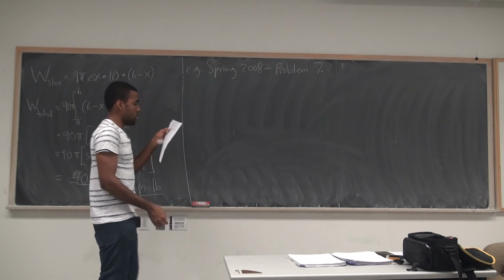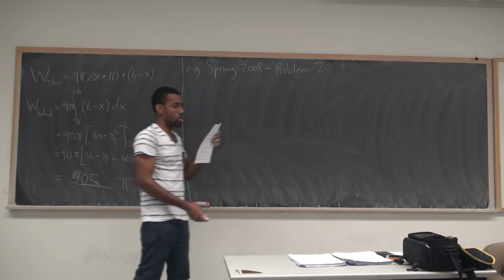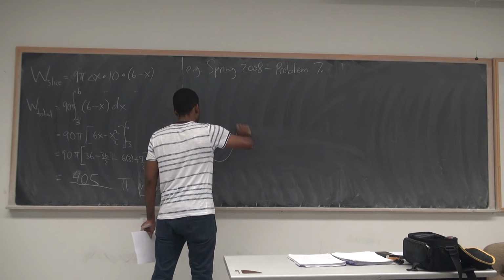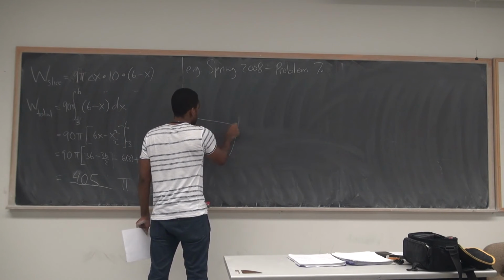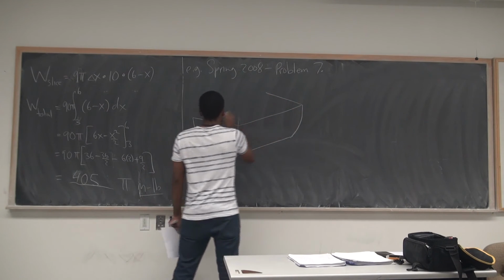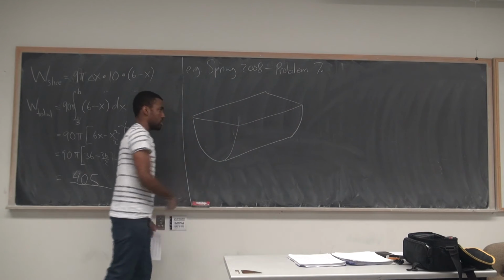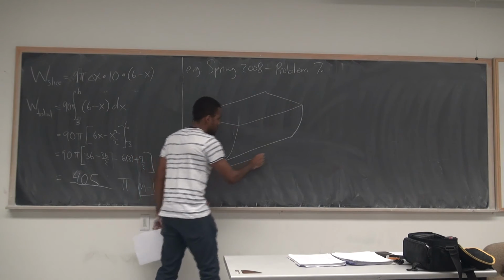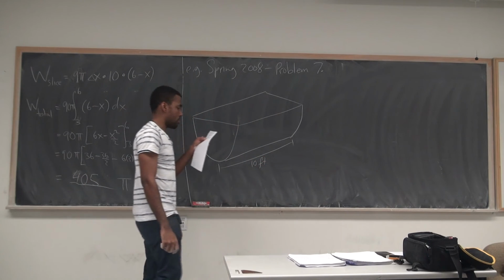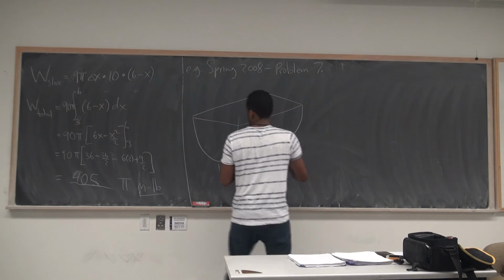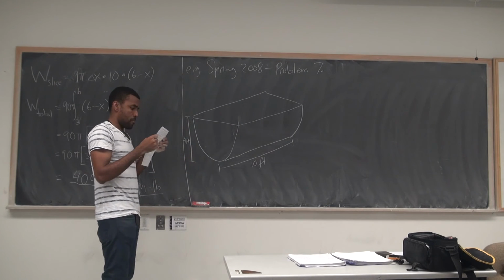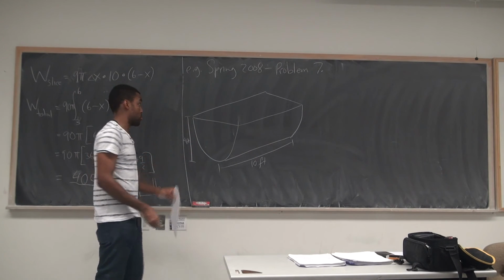So it says we have a 10-foot long tank. The height is 4 feet. It has a vertical cross section of y equals x squared. So the tank looks like this. It looks like y equals x squared, but it's 10 feet long. So it's not circular. It's actually y equals x squared, and its length is 10 feet. It is 4 feet high, and it's filled to a height of 3 feet.